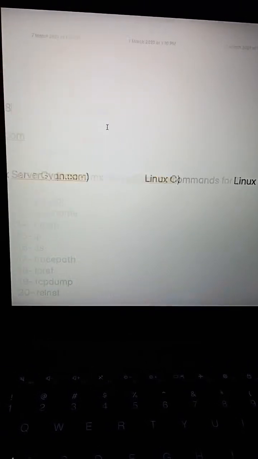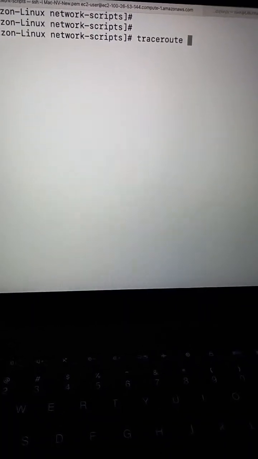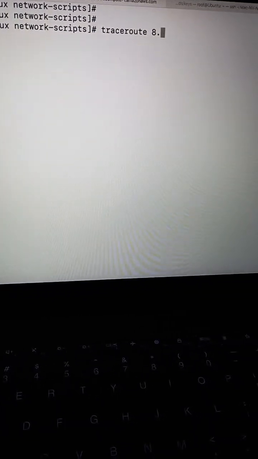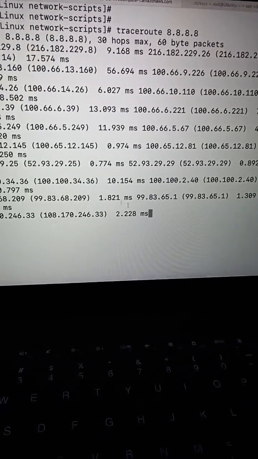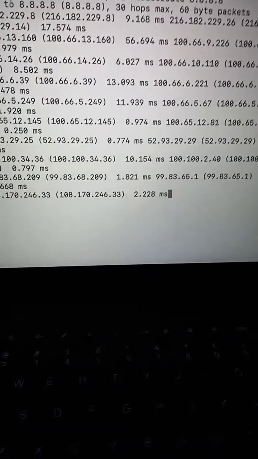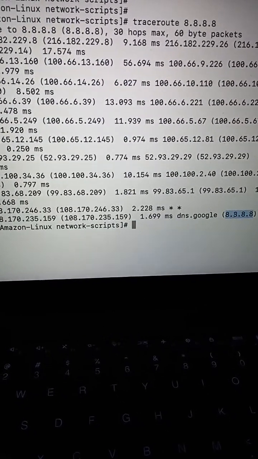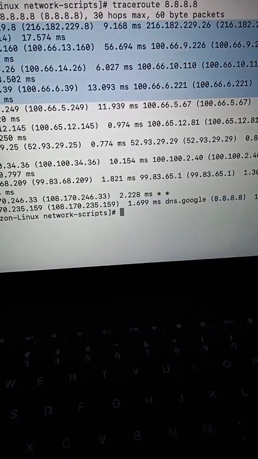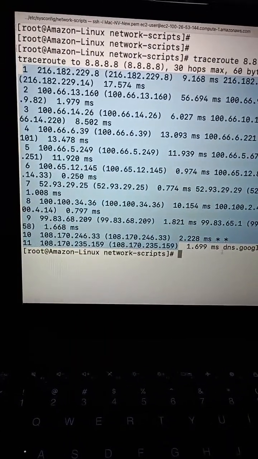Of course. Next command we have here is traceroute. So guys, the traceroute command is going to tell us what are the particular routes, what are the particular gateways, or what are the particular networks using which our request is reaching the particular end destination. So these are the particular IP addresses using which our request is reaching this particular Google DNS server. So these are the 11 hops. These IP addresses which are lying in between are known as hops. So these 11 IP addresses are there.